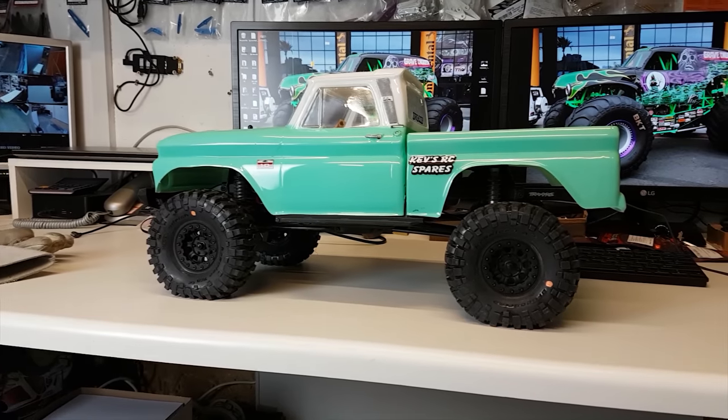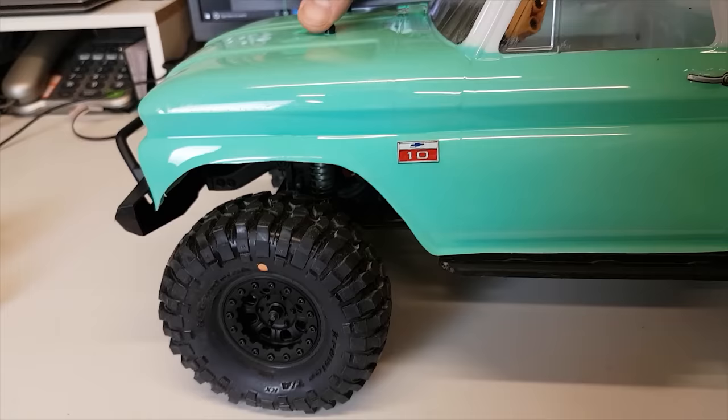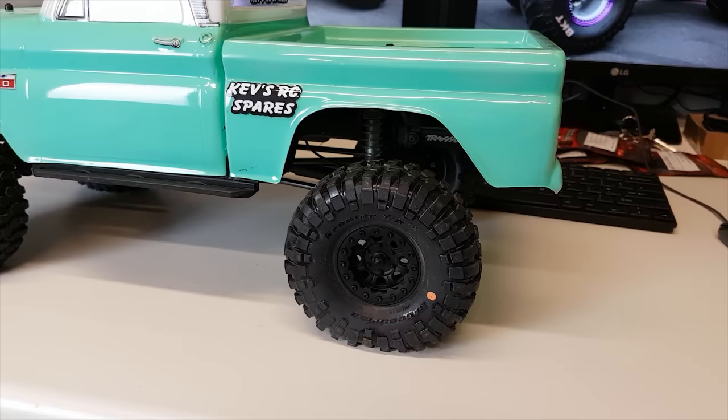Alright guys, just playing with my TRX-4 here, and I'll have a little play with the shock oil. The stock shock oil, I don't know what's in there, but it's really, really stiff. Someone on Facebook thinks it might be because of the heavy Land Rover body, but going fast, it doesn't absorb the bumps very well, it just bounces all over the place.